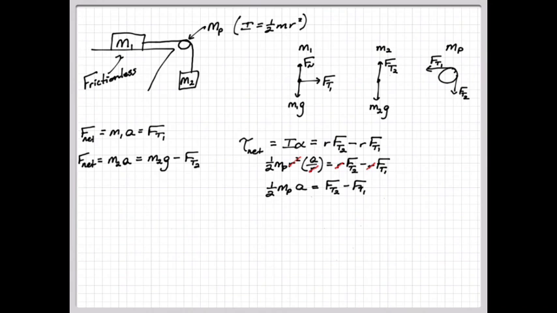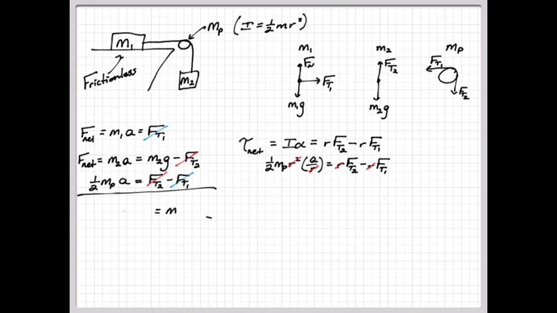So then the next step, remember, is to take this equation and add it to all of our net force equations. So we've got 3 equations here, and let's just add all the way down. Now on the right side, notice the tensions. There's a positive and negative tension 2, and a positive and negative tension 1. So all of our tensions are going to cancel. And again, tensions are internal to the system. They should cancel. So the only force causing any kind of movement here is the gravity acting on mass 2.